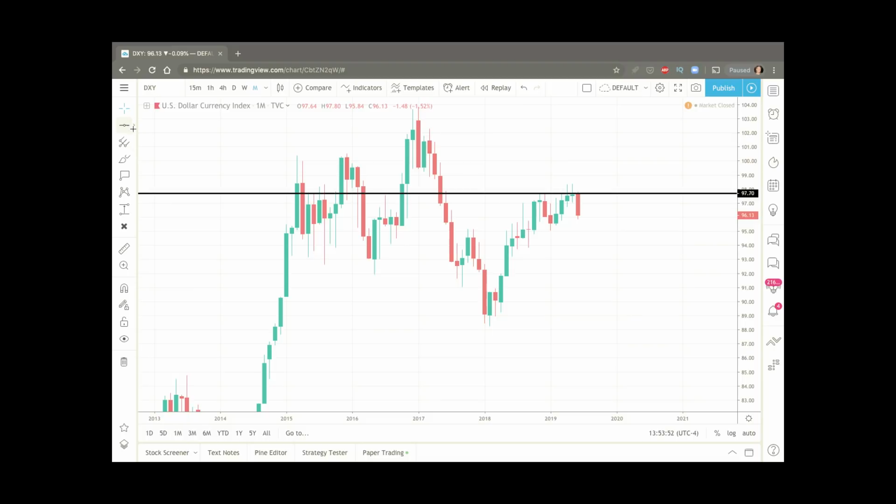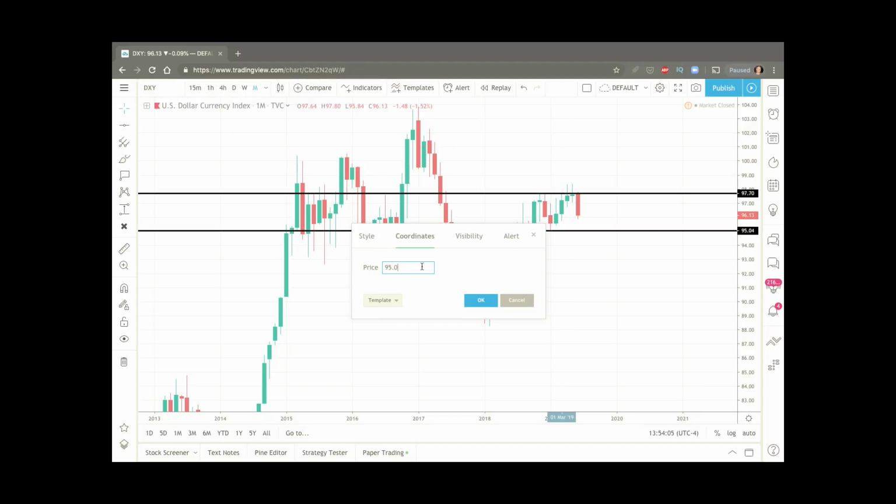So this right away is suggesting the sellers are in control at the time being, and that we'll likely see a rotation back down into the lows of structure. So that's what we've got on the monthly time frame. These lows come in at 95.03. So let's just make that adjustment. So that's the current range we're sitting in at the moment.